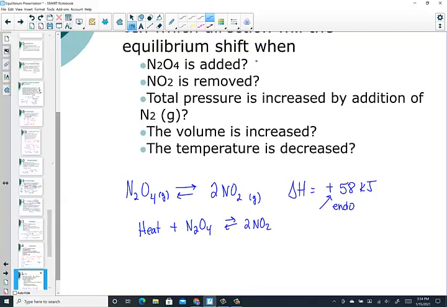Now we're able to go through and practice the equilibrium shift. Let's suppose I have a stress applied to the system, and I'll call these letters A, B, C. The stress in letter A is to increase N2O4. So here's my stress, increasing N2O4. Well, what will the system do? It wants to decrease the quantity to reestablish equilibrium, and to decrease that amount, you've got to point away from it so it's consumed. Adding N2O4 is going to cause the equilibrium to shift to the right.